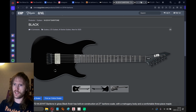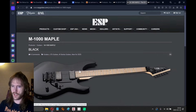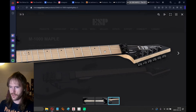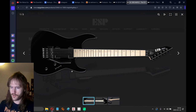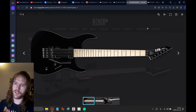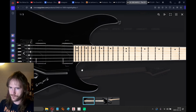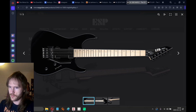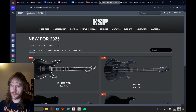But out of these ones, the one I think is the coolest actually is this. And I assume that the high action that I can see on this picture right here could be just this particular copy. But nothing I would buy. Plus I think that LTD Deluxes is probably a bit out of my range. If I have money for this, I would probably buy an RG550 or something instead. But then I also will not get the stainless steel frets and all that stuff. I don't know if they're going to put out more models later, or if this is the complete thing for this year.